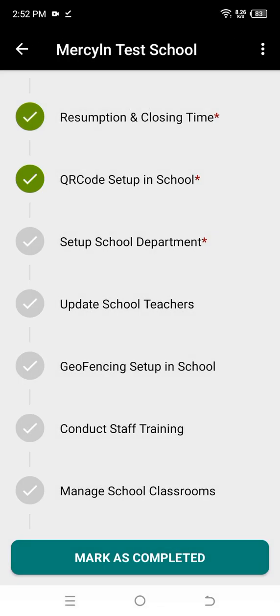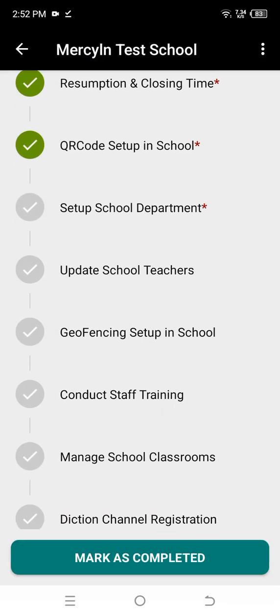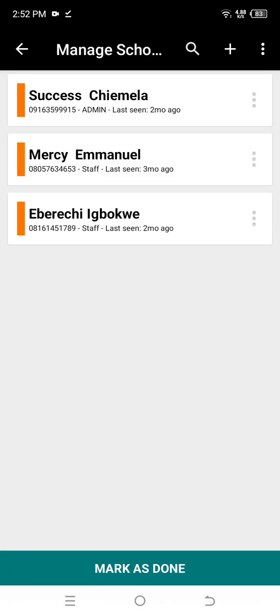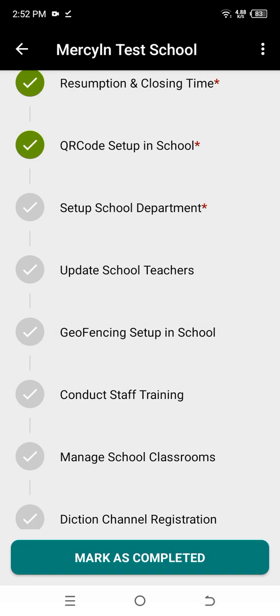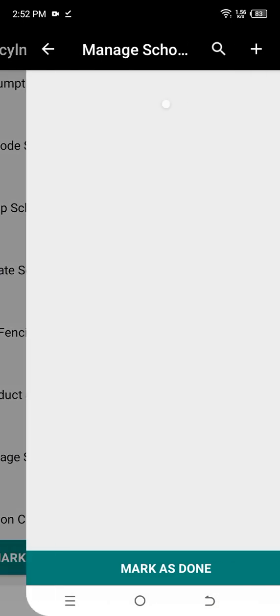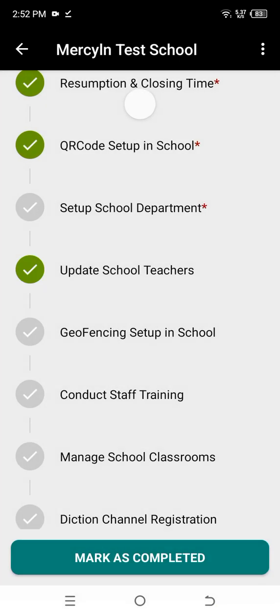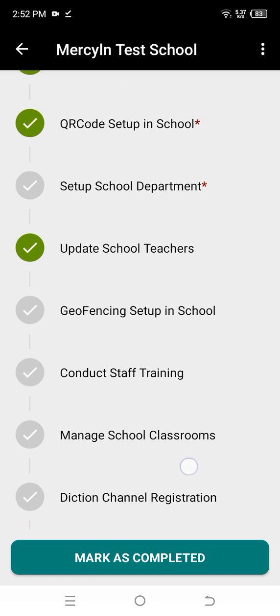If I click school setup and add everything I'm supposed to add here, it will show a green tick. If I click update school teachers and then update it, it shows a green tick here. So I'm just going to click update school teachers, and click mark as done. As soon as I'm done, I'll go back and it starts showing a green tick.